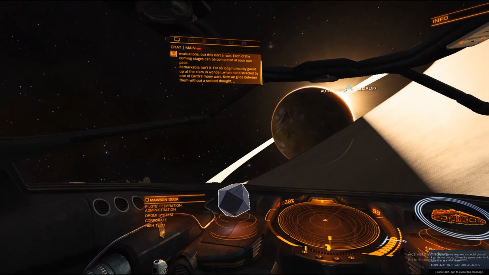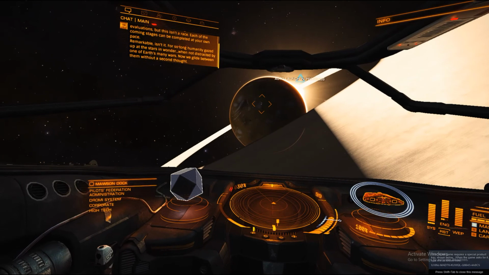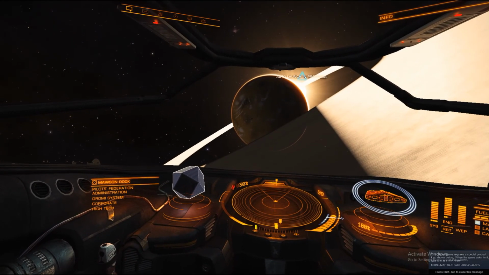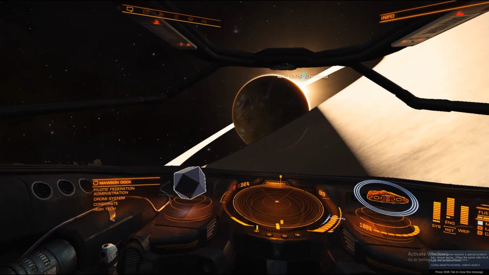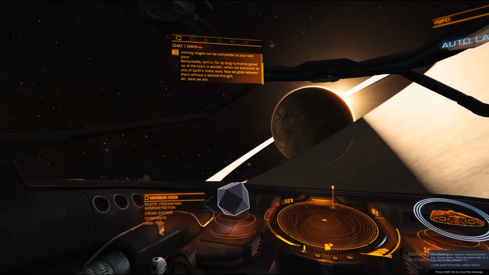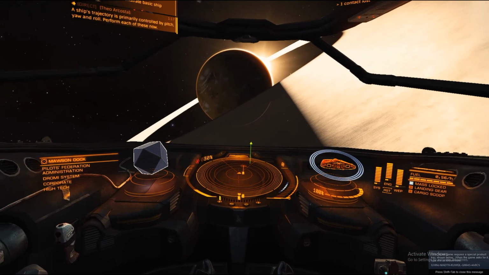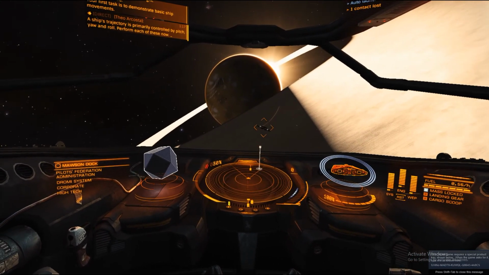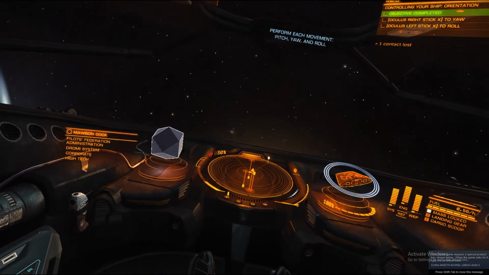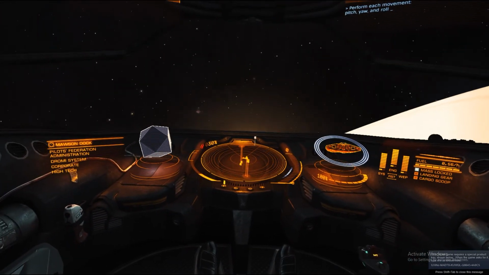Remarkable, isn't it? For so long humanity gazed up at the stars in wonder, distracted by one of Earth's many wars. And now, we glide between them without a second thought. Here we are. Your first task is to demonstrate basic ship movements. A ship's trajectory is primarily controlled by pitch, yaw, and roll. Perform each of these now. Good. Now increase your throttle to accelerate forwards.